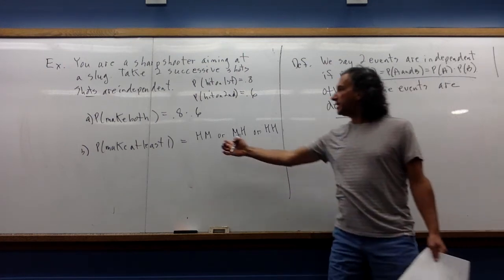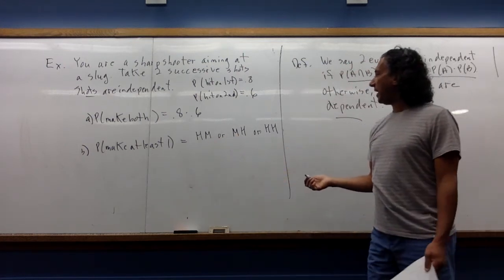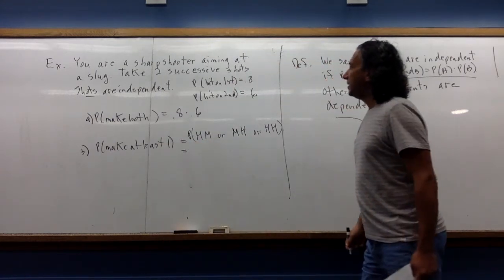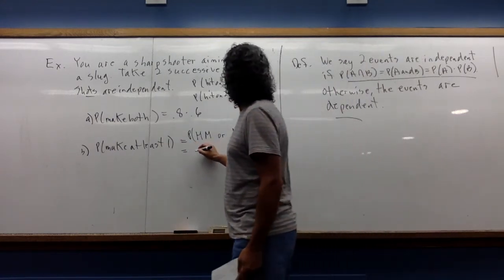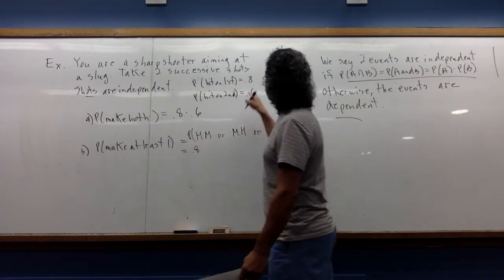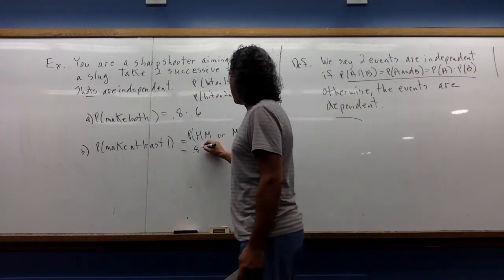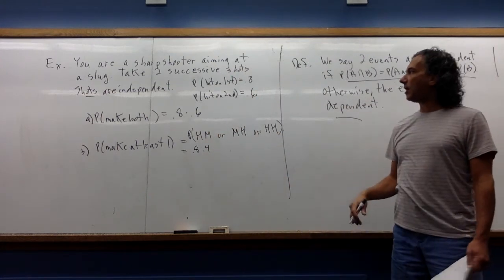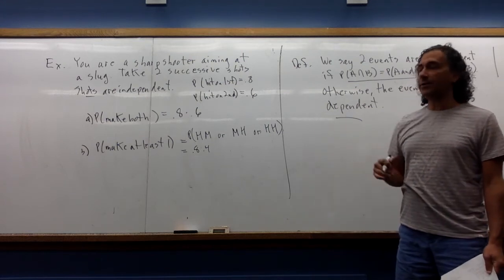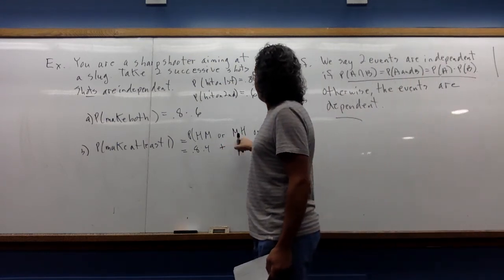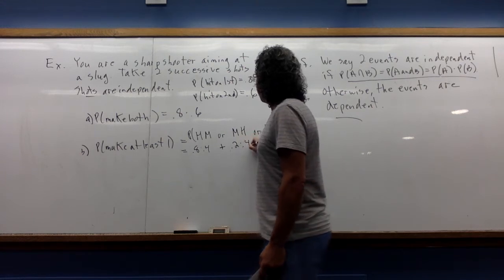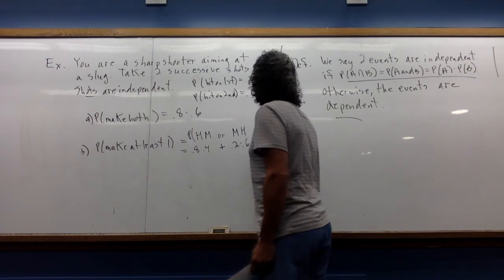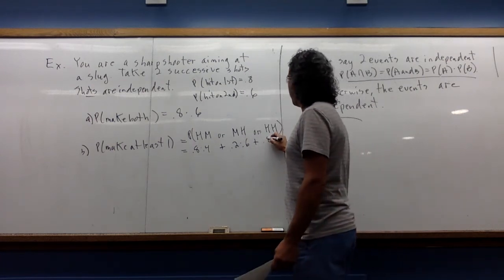Now these guys are mutually exclusive events, so if I compute the probability of that, I can just add them up. So the probability of hit and then miss is just 0.8 times 0.4, because the event and the complement are independent by that last theorem. Same deal here. Plus miss 0.2 times hit 0.6 plus hit both 0.8 times 0.6.